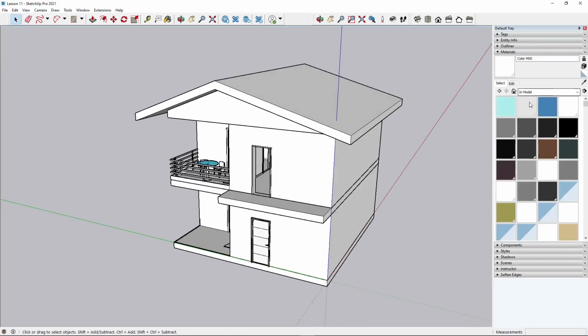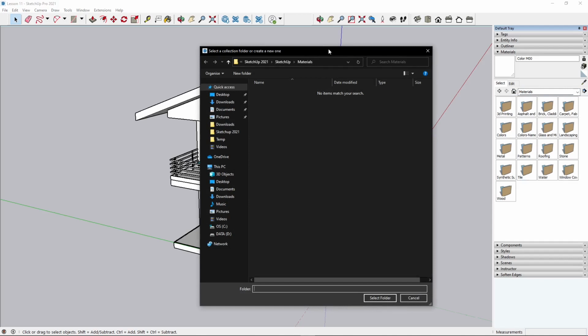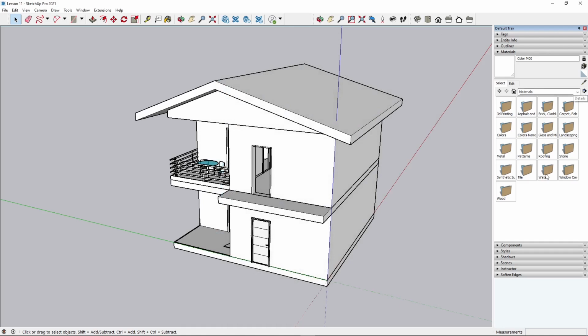So you can check all the materials that you already have in the model here, and if you click on this arrow, you can check the libraries. Now these are the default libraries. You can also click on this little menu here and you can open or create a collection. You can add a collection to favorites. You can remove a collection from favorites. So if a friend or a colleague is working on a project and wants to send you a collection, it can be done right here. So you can upload it and then use it.